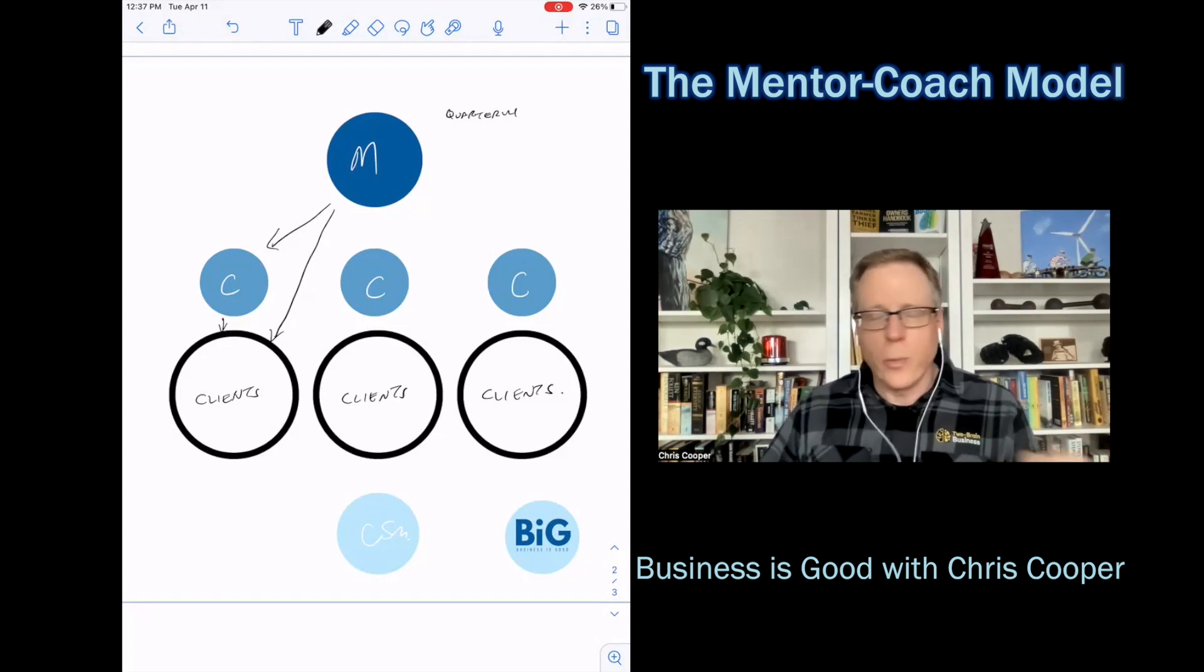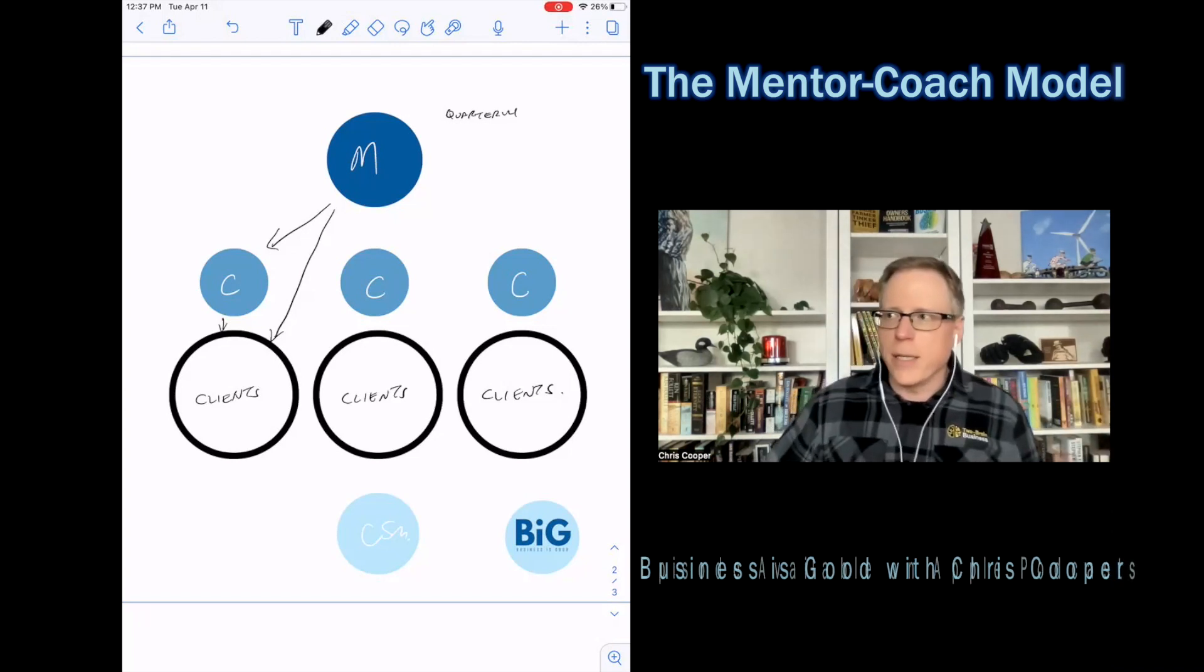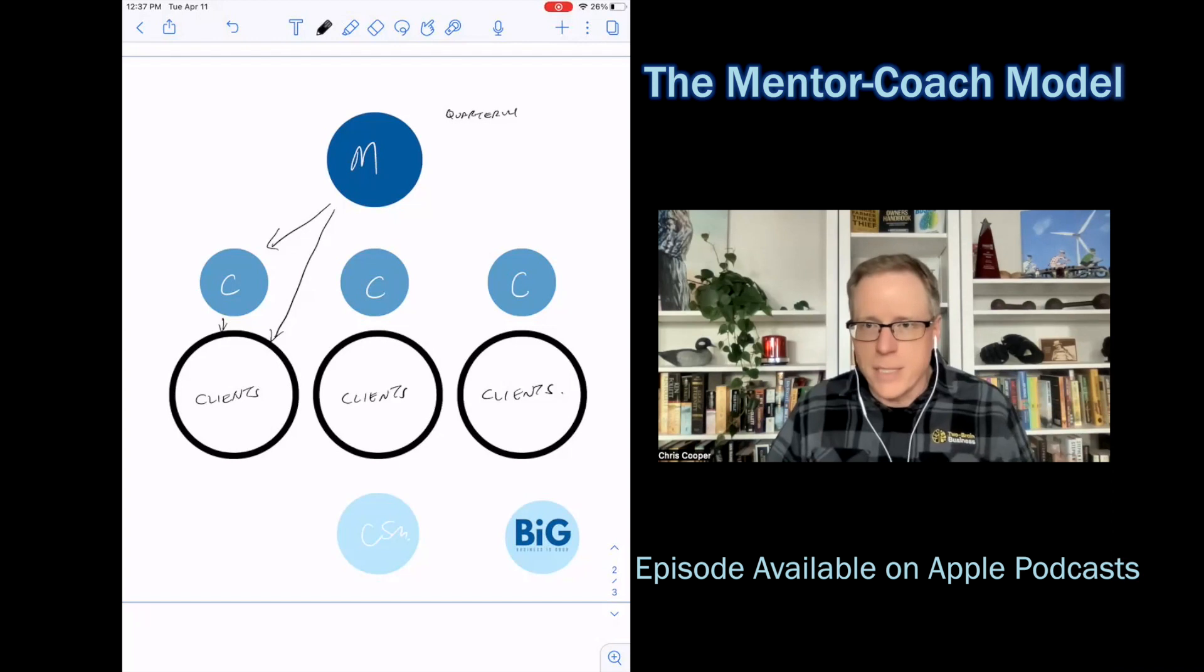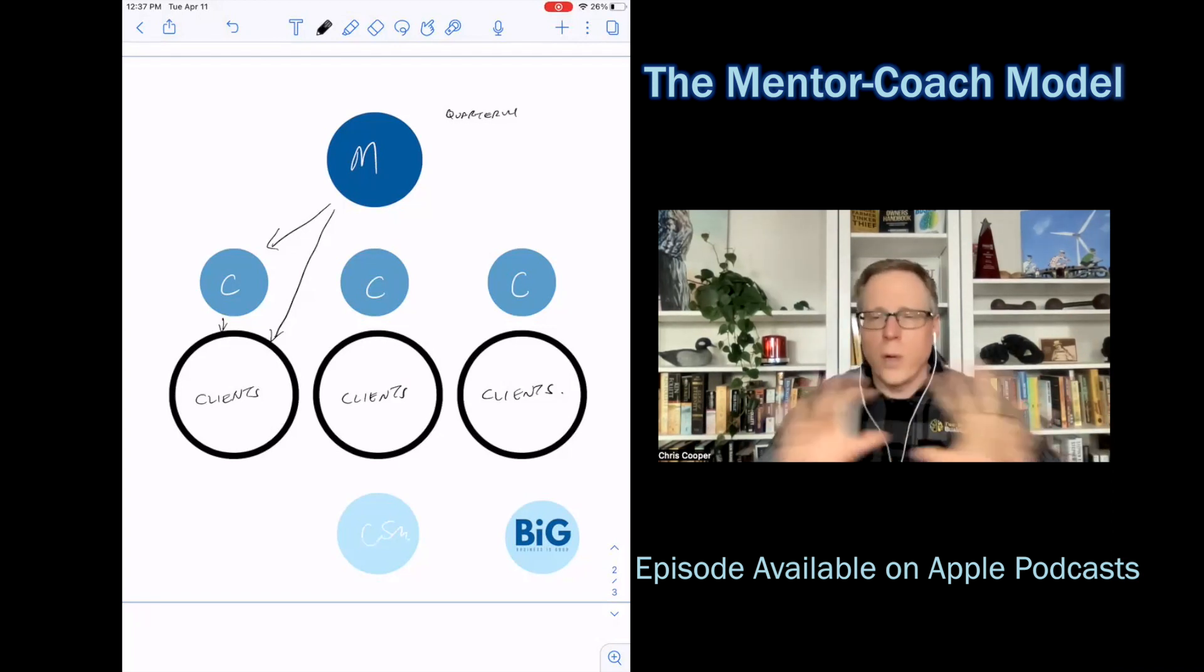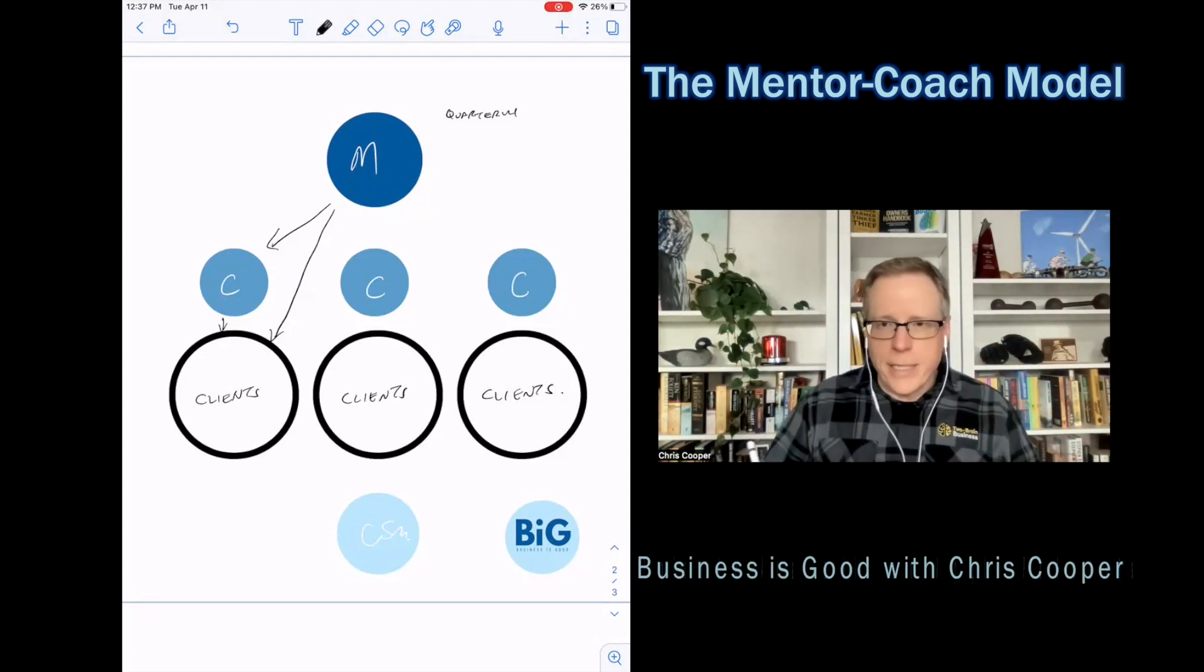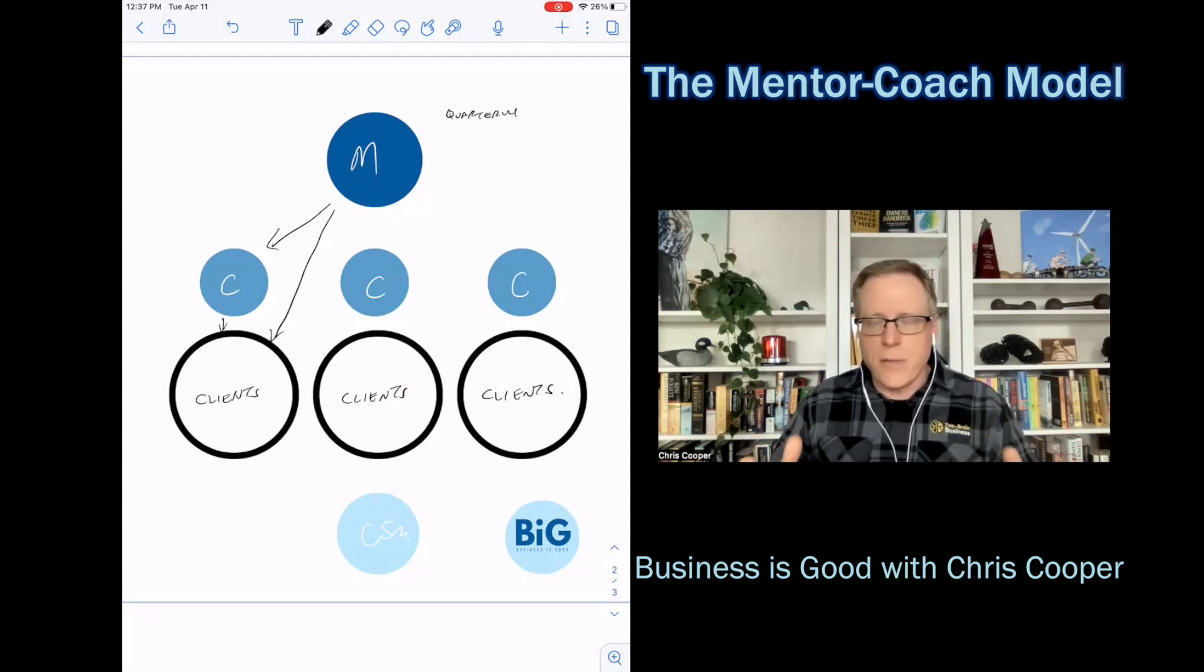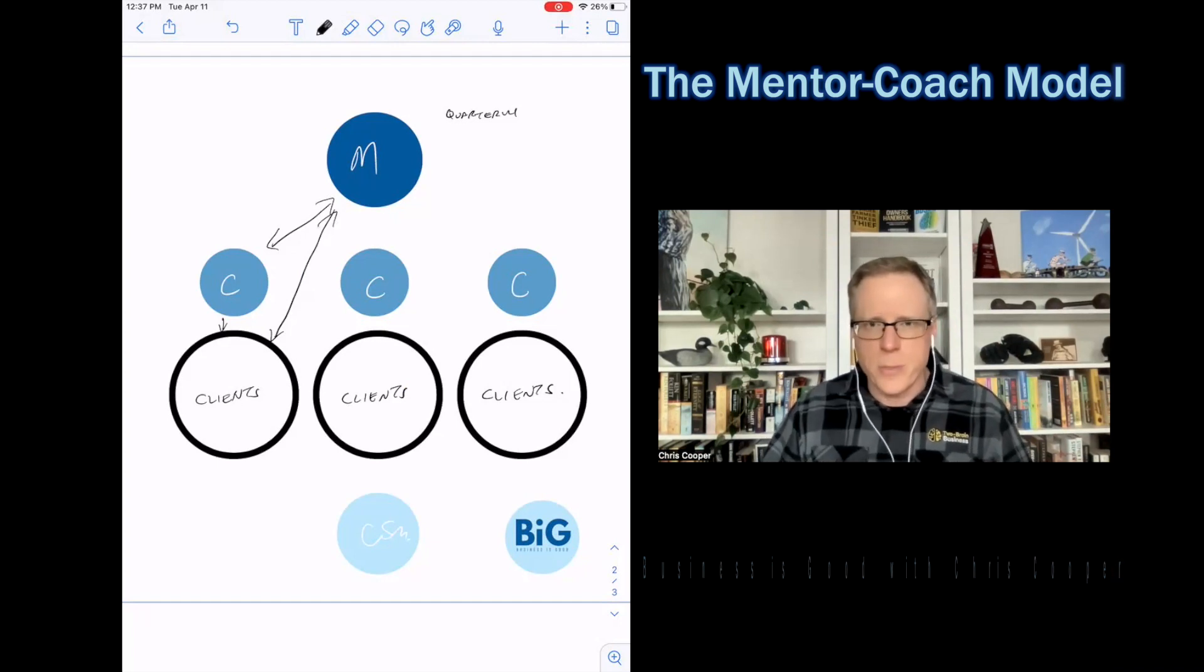So it's the coach's job to do whatever it takes to make sure that the client gets the desired outcome. They can pull resources. They can call the client. They can book a zoom meeting with them. They can send them a text. They can send them emails. They can say this might help you. They can send them gifts, whatever it takes. Their job is the activator. After 90 days, the results are tracked. The outcomes are achieved or not achieved. The coach gives the mentor a little bit of feedback and then the client gets on the phone with the mentor and sets up another sprint.